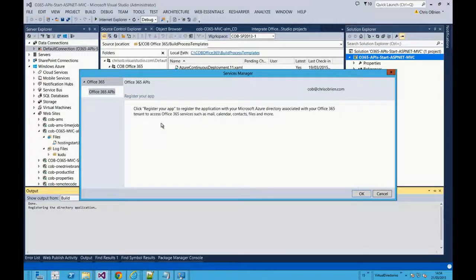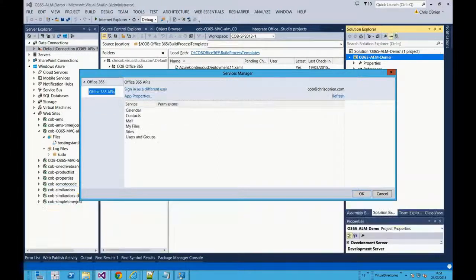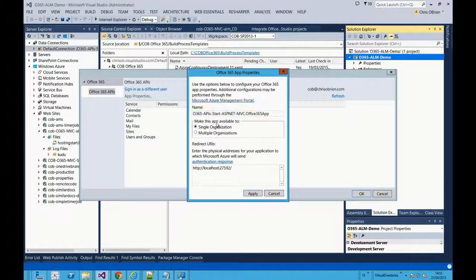You have to register this app with your Office 365 environment. Now, Visual Studio has some funky dialogues that are kind of new to this space that help do this for you. You need to specify a few things, like giving the app a name that you can recognize. You need to specify all of the things that the app can do in terms of its permissions. So if it's an app that is going to read or send email, you need to specify that.